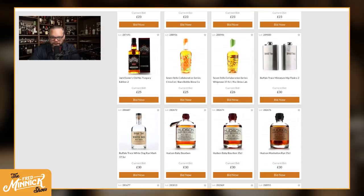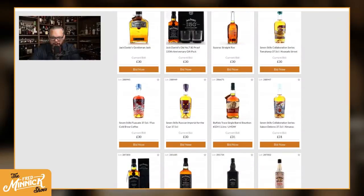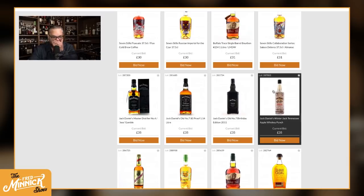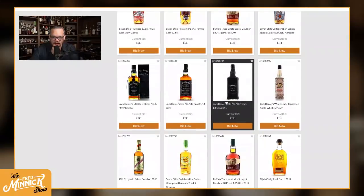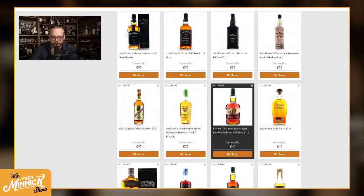Yeah, a lot of Hudson in here. Let's see if we can find... Oh boy, yeah. There's a lot of value here in the Jack Daniel's collection, and I think this is one where you can probably, this one right here, the 2011 edition, is super super tasty. This one has less of a banana note to it than a lot of the Jack Daniel's releases. So if one of your turnoffs to Jack Daniel's has been that you don't like the banana, you'll find less banana in that one.